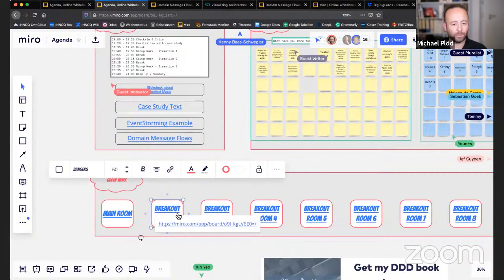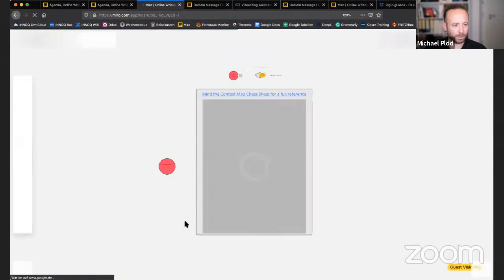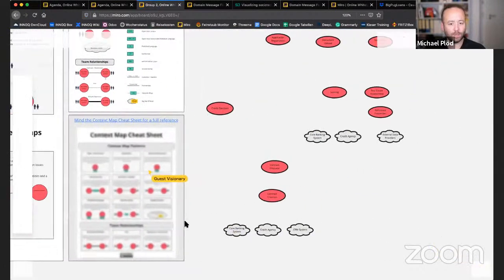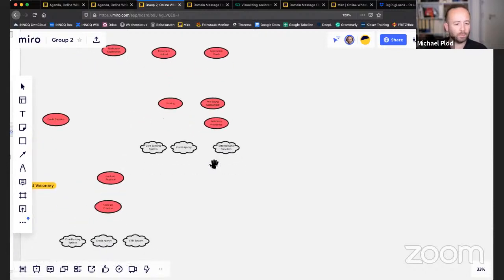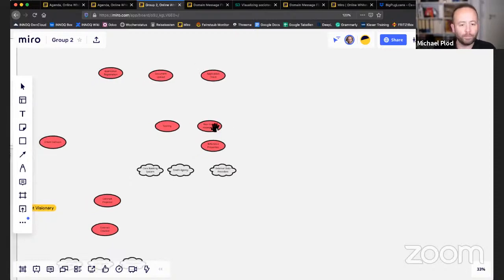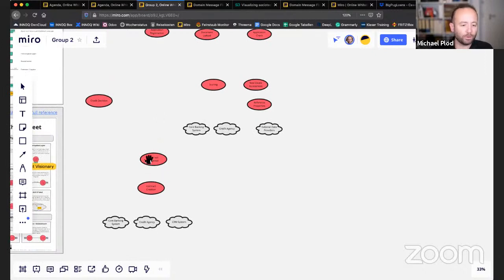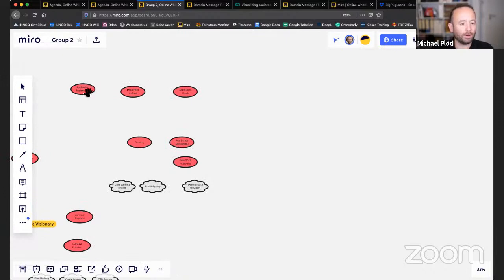I'll now go over to the board for the second group for this breakout session. As you can see, I depicted a couple of bounded contexts over there. Like here, scoring, we only have it once. In the domain message flow, it was in there twice for readability reasons. Real estate assessment and reference properties. Then we have contract proposal, contract creation, the manual credit decision, the application registration, document upload, application check.